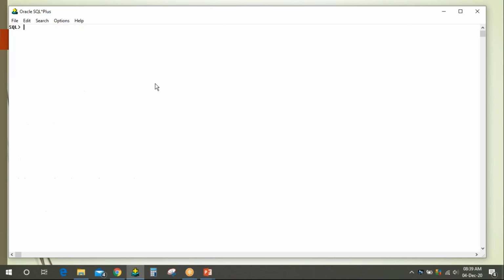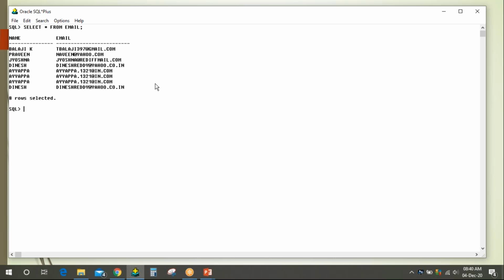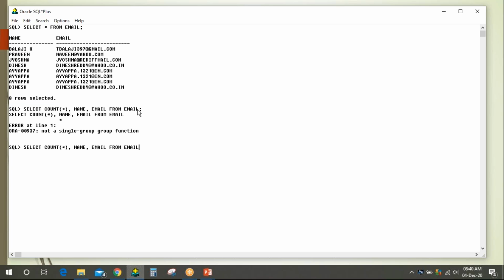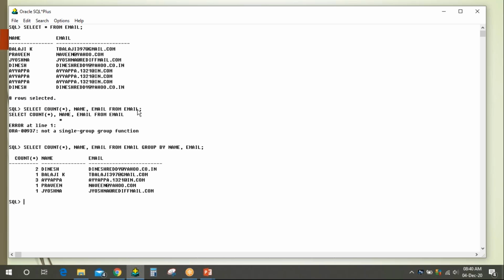Clear the screen for easy understanding. Select star from email. For your understanding, I will put count of star here and then name and email from the email table, with group by. Now write the query. You had written the query, IFA, that is good, but try to apply the query to this table.